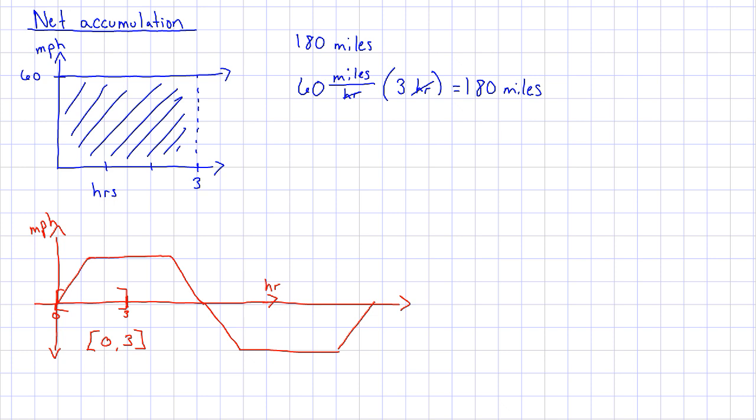If I had a larger negative space, it would mean that I ended up, say, 20 miles further south than where I started. So it just depends on how you define the problem. But be aware that accumulation can be either positive or negative. So that is what we're looking at with net accumulation. You must specifically have a function that is a rate of change. So it needs to have those units, right? It could be gallons per minute, it could be miles per hour, it could be cells per day, whatever the situation calls for. But you're looking at a rate of change function, and the accumulation is the area under that function as you're working through the problem.